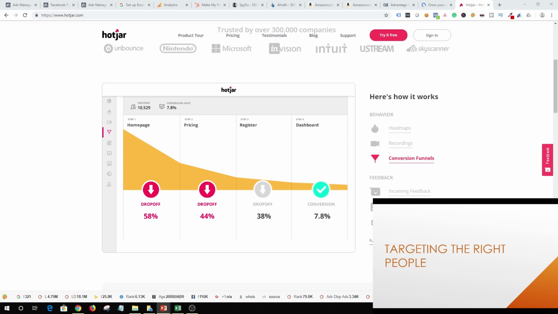So let's say you're running ads on Google and Facebook, and let's say you're getting traffic. If you are getting traffic to your e-commerce store or website, it means your ad is working fine, because people are clicking on your ad and you are getting traffic.